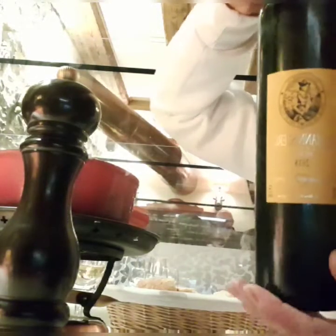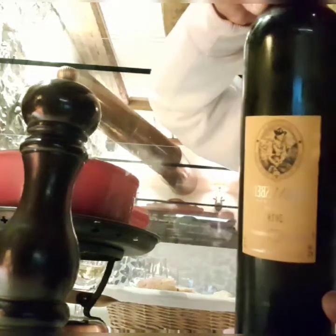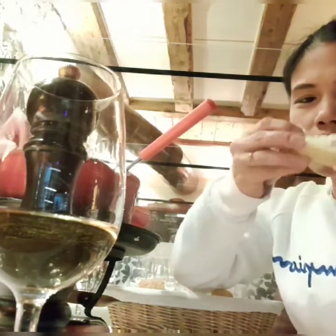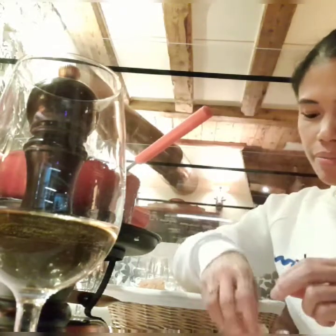If you have fondue, you need to have a white wine. It's the white wine. Okay. The bread. You need to cut into four pieces. One, two, three, four.